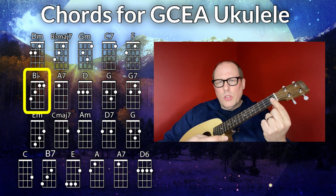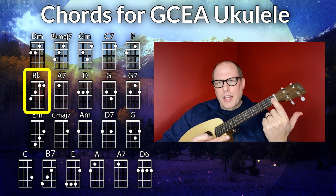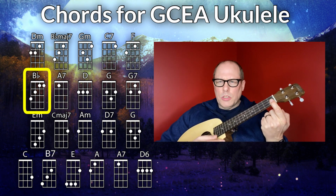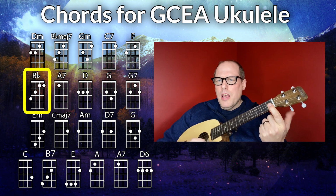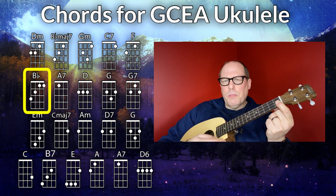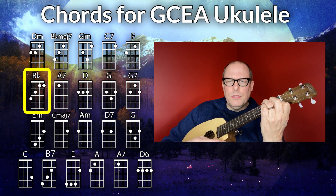The first real bar chord, and it's just a partial bar chord at that, is the B flat chord. So if you're holding your ukulele correctly, you can pull against the neck with one finger and do most of the job of supporting it. If you notice, my thumb isn't even pressing down yet. But then your thumb can come in and just support that pinch a little bit, and then you can put down the other two fingers that you need.